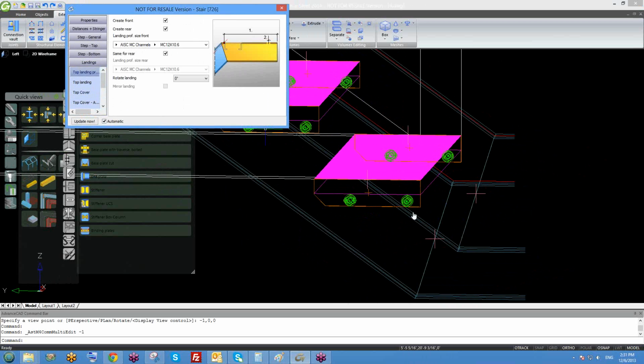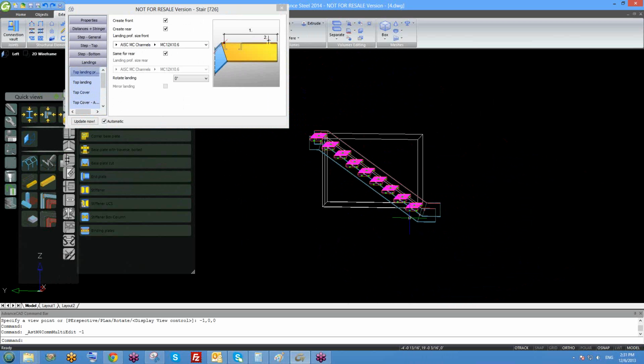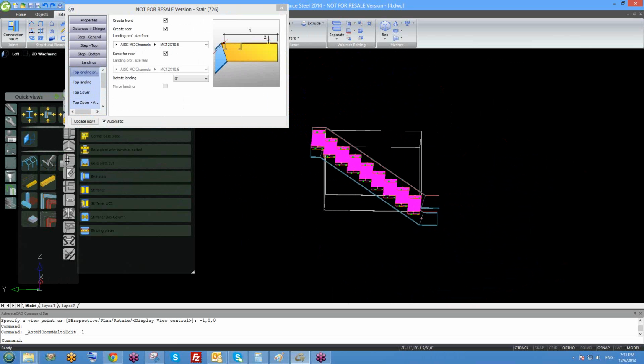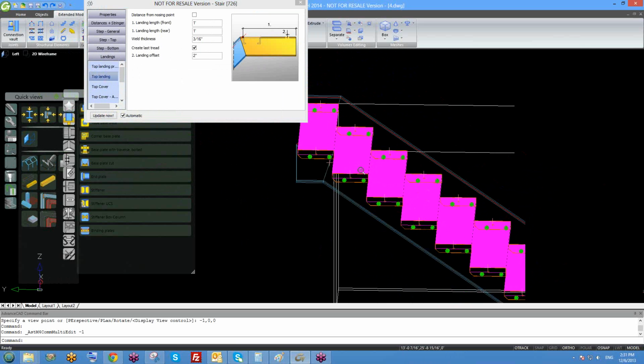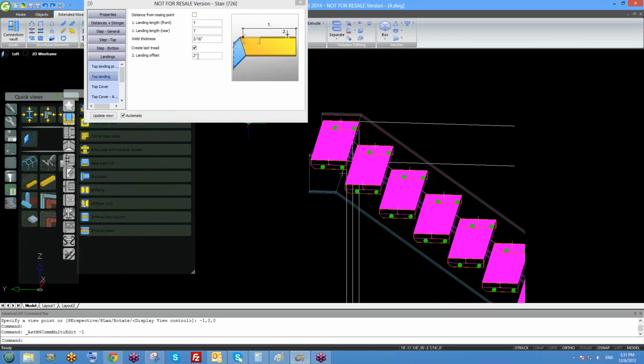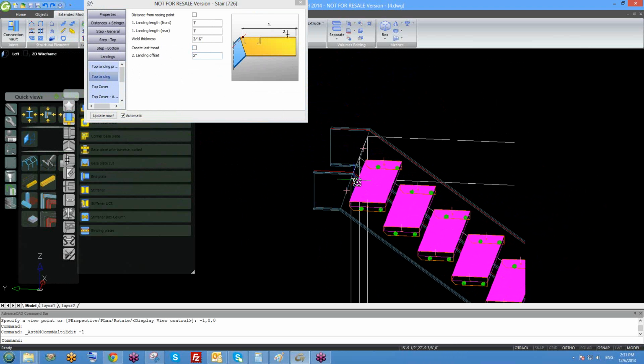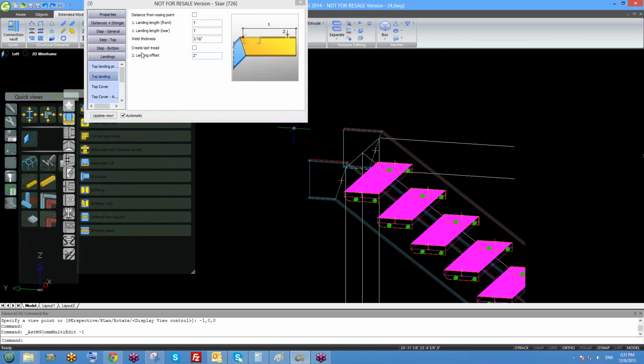Landing. Landing is important because we have this option in landing, top landing, create last thread. Right here, if I uncheck this box, you can see it's no longer here because I have this item checked.